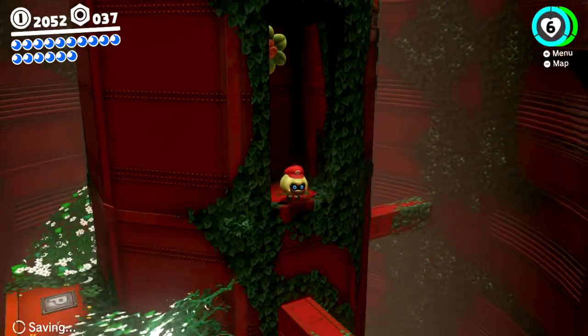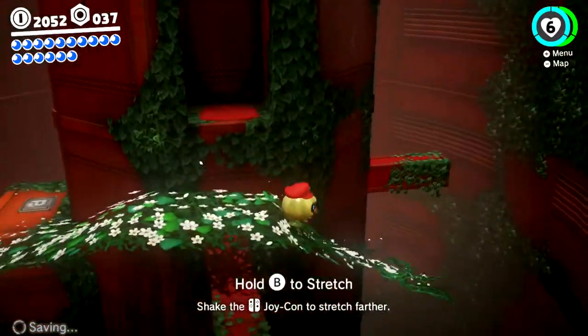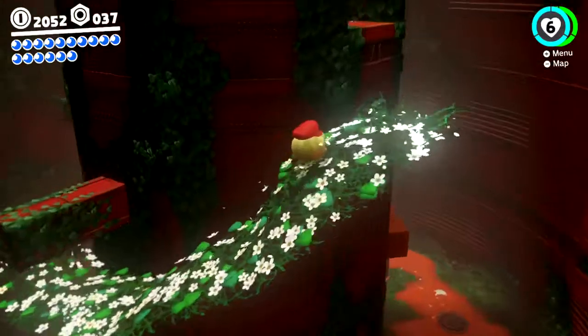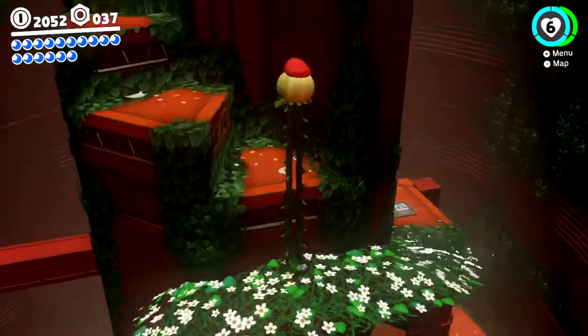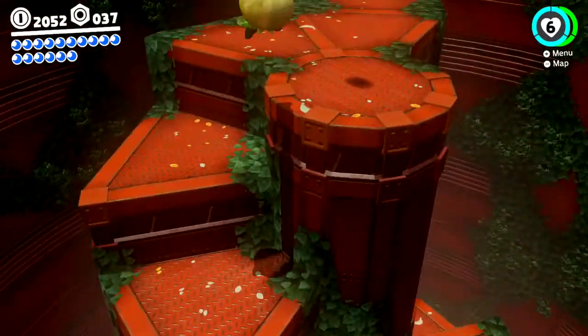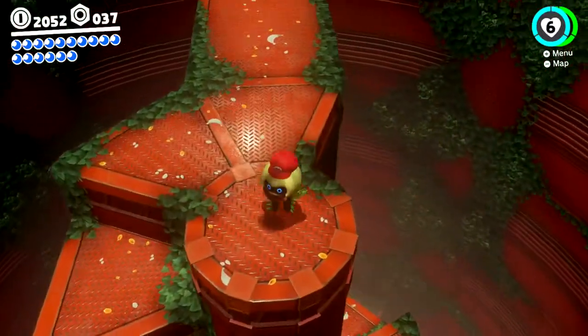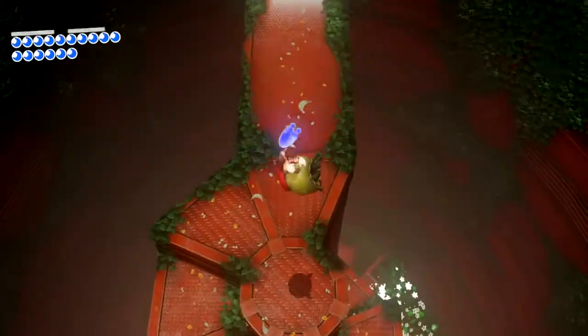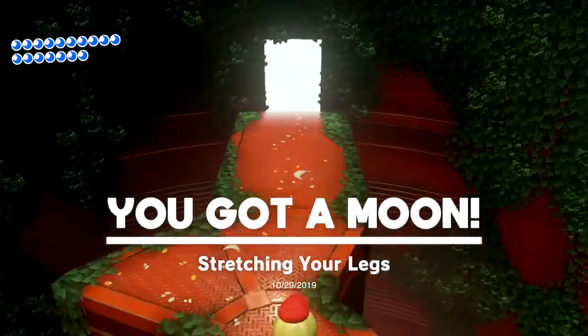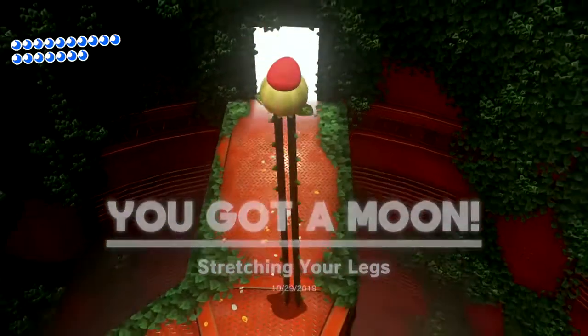Okay, let's wait for the flower road to get back this way. There we go. Okay, where is this gonna take us? To the top. Well, close to the top. And what do we have here? We got a moon. Stretching your legs. I got legs that go for miles.